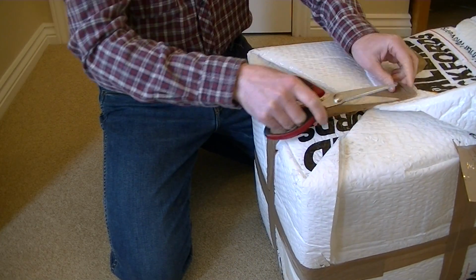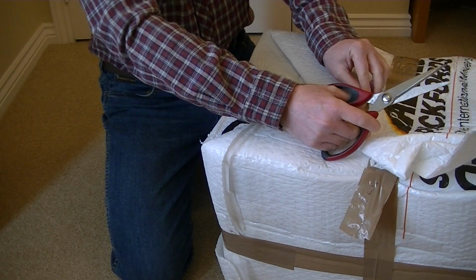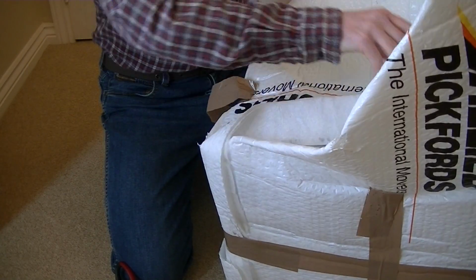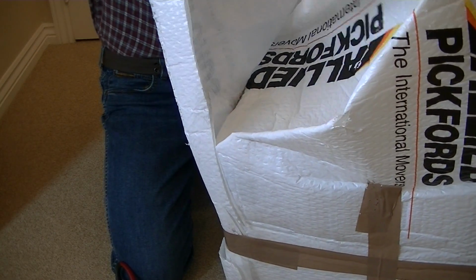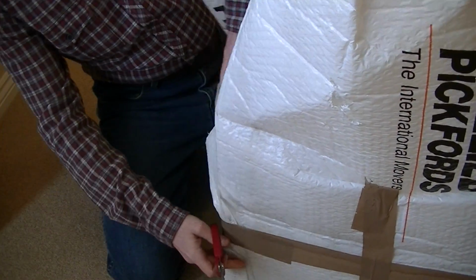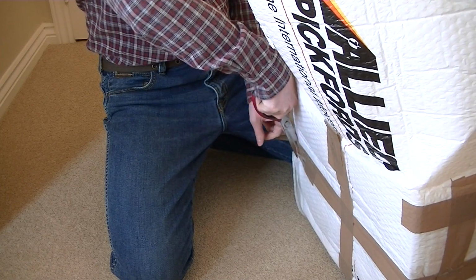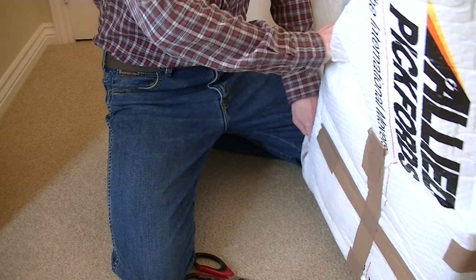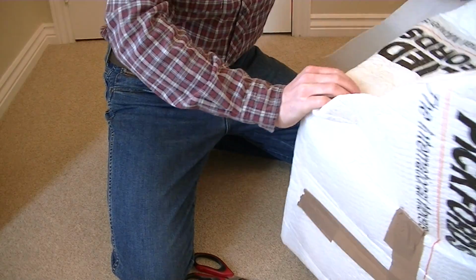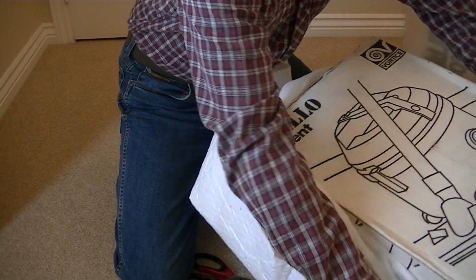Pickford's. I wonder what that said on it. It says Pickford's. For any of you who don't know, Pickford's is a removal firm. It says they're international. Not so difficult to get into. And here is almost in. A bit premature there. I don't think I'll reuse this packaging. It is a bit tatty. Now then, here we go.